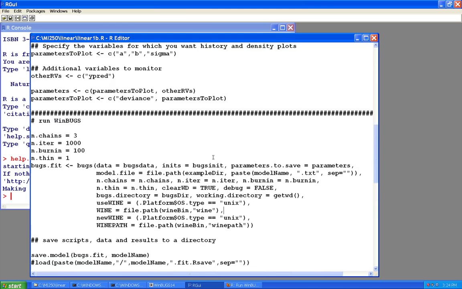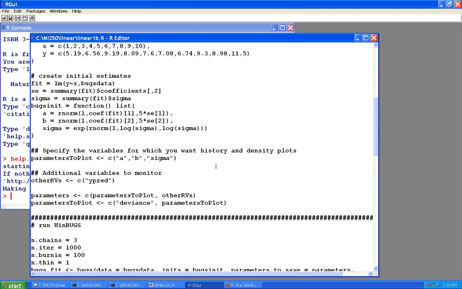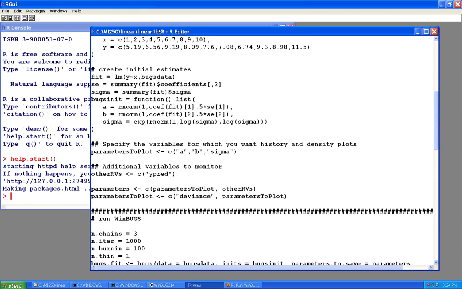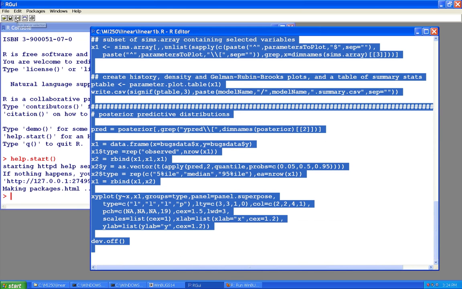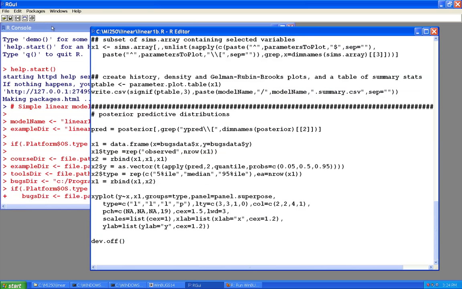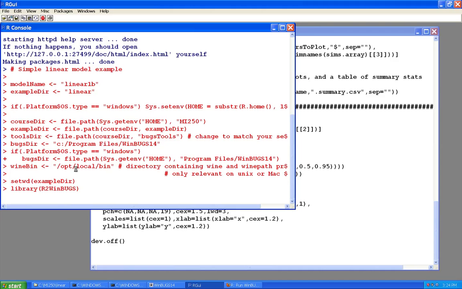Actually, you know what? Let me run this so that you can see the results, and I can tie the results back to some of the rest of the content of this file. So to run this, we can do it a couple of ways, but the way I'll do it here is I'll just select the entire file and go up here and hit the run selection up here. And run it. If everything's okay, almost everything on our left will be red.